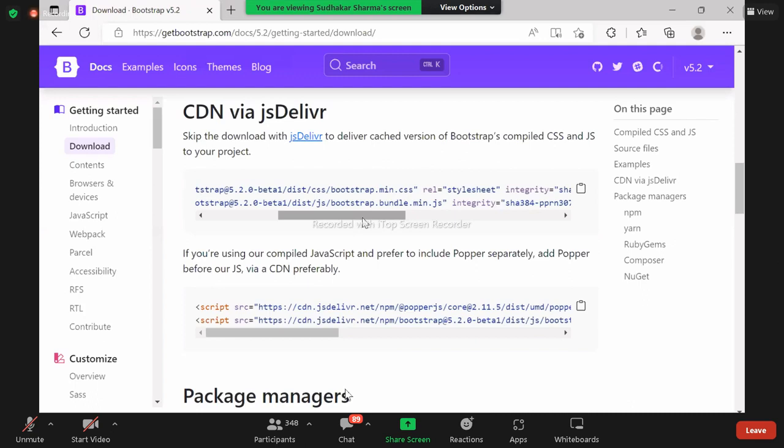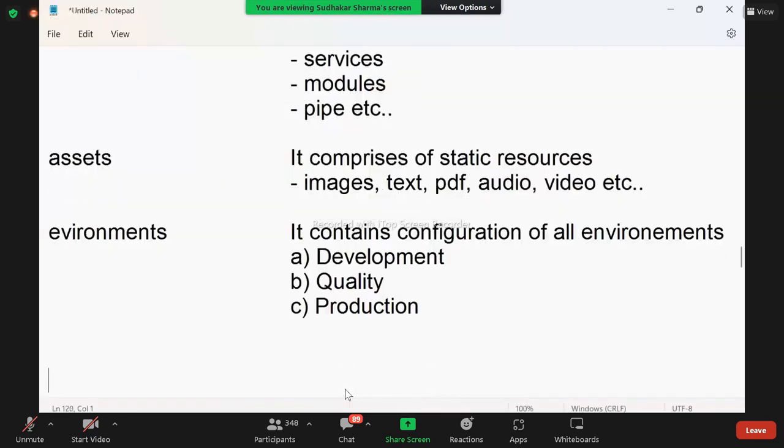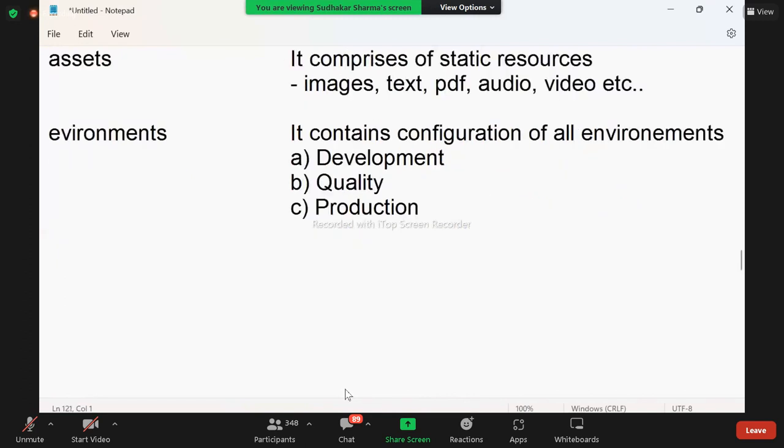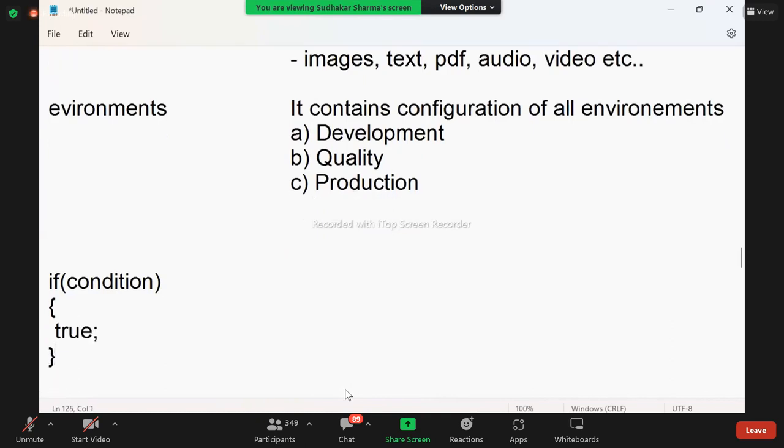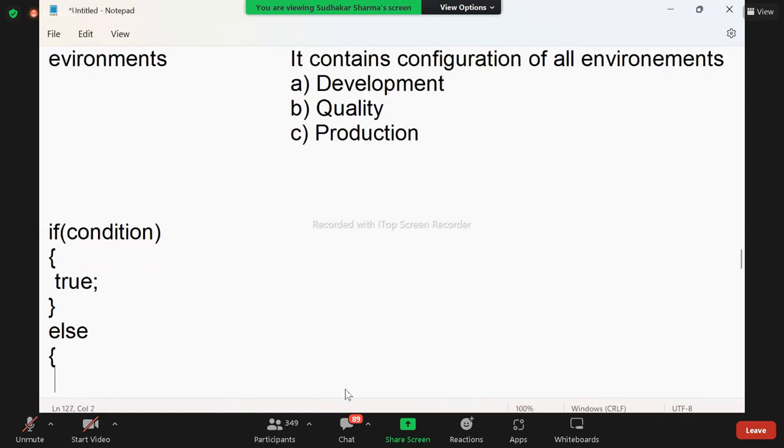We use minified files. Every CSS and JavaScript library has a concept called minification. I will tell you a simple logic, see here. Suppose you are writing code for development. I am writing an if condition, am I right? If the condition is true, what statement should happen? If else, false, what statement should happen?